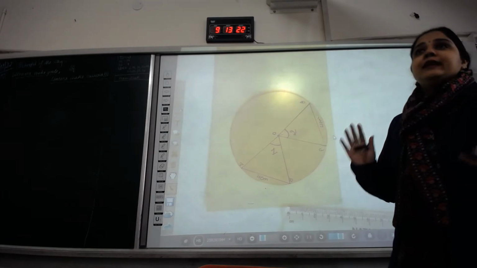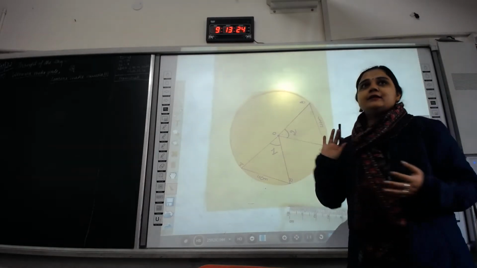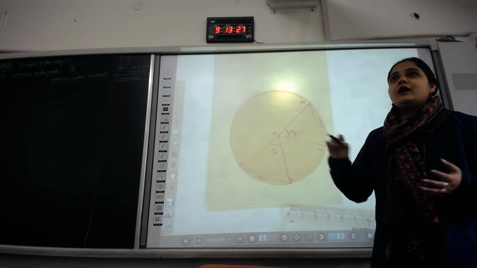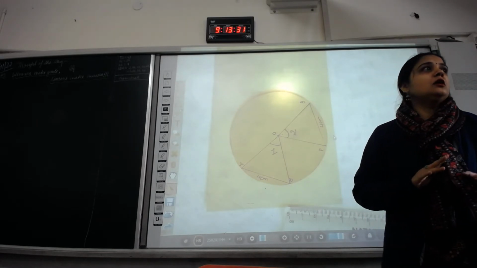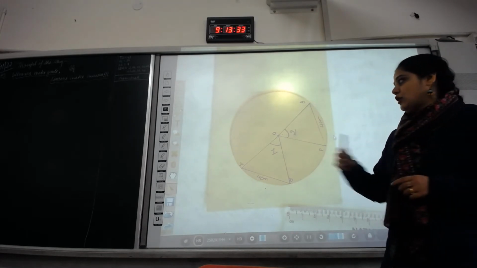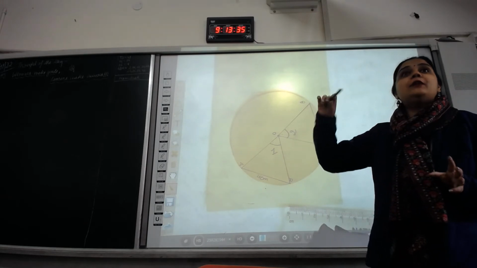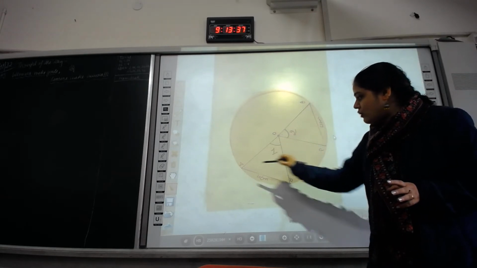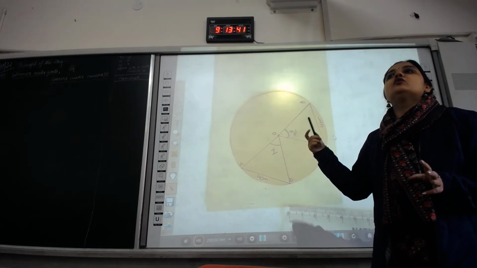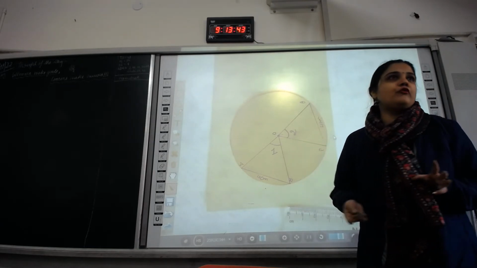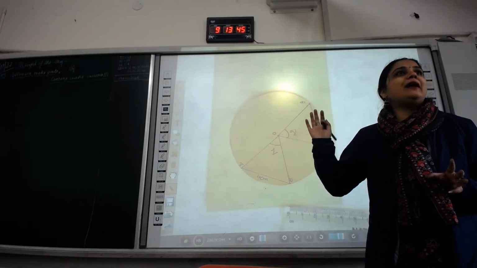Otherwise, tell me one thing, these two are triangles. Yes, ma'am. If in a triangle you want to prove two parts equal, you have to do the congruency. Right, very good. Congruency. So while proving it, I can prove that OAB is congruent to OPQ. But here we are not using any concept for proving it. I want to do it by activity.